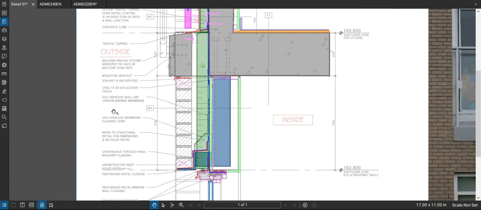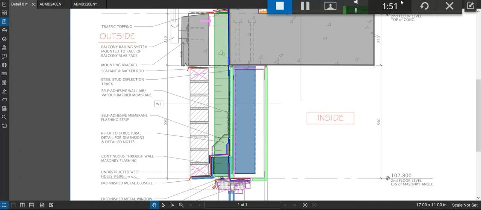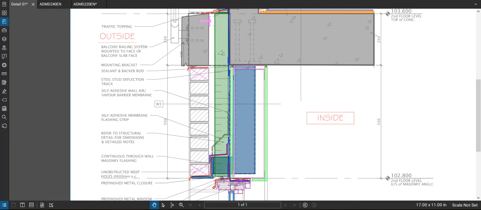And one other thing I'll mention here too is, an important part of this is to ensure that you have, what do we got here? 1, 2, 3, 4, 5, 6, 7, 8 full courses of brick. So that's an important thing to note on here: you don't want any cut bricks. So you would want to make sure you dimension this properly to the size of that product. That is very, very important with brick, okay? Because you want to get 8 full bricks. You don't want to end up with 7 and a sliver of an 8th one or something like that. So you would actually put the dimension there and say, whatever the dimension is, 8 courses, which makes it very clear that's what that needs to be.